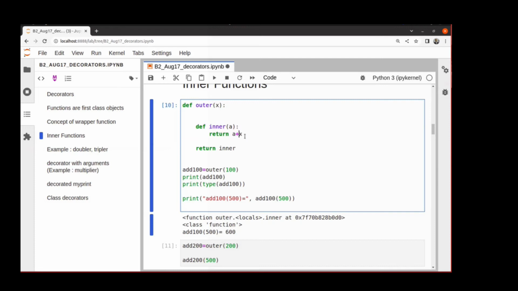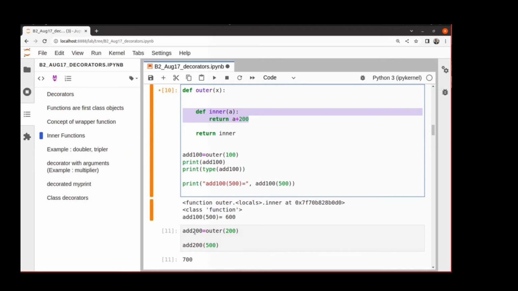In that function definition, x was 100. So this is one object which got created. When you call outer with 200, it generated this function where x was 200. It remembered that yes, x is 200. So that was a different function. So in that sense, add 100 and add 200 are two different objects.